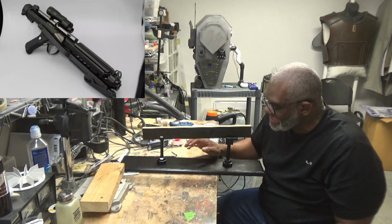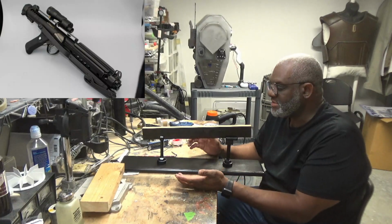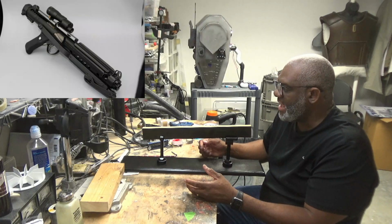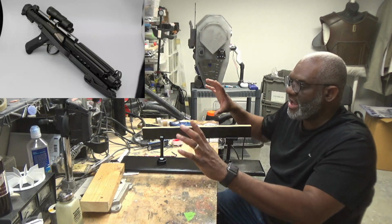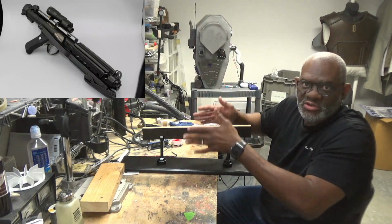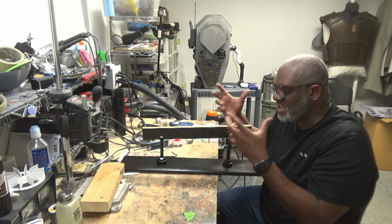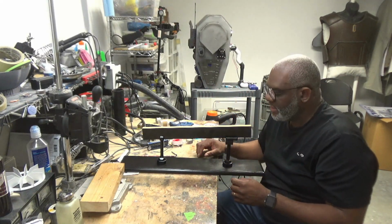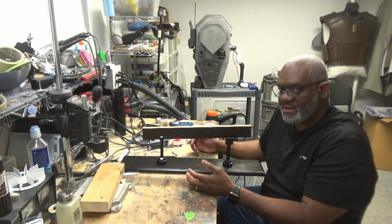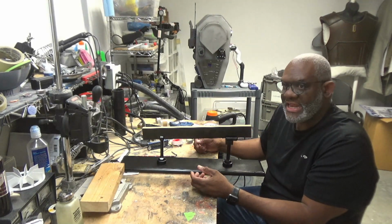This actually is a drawer face. I was at one of the big box home improvement stores, over in the closet section where you have the modular closets you can make. I was looking at those because you've got to think outside the box sometimes. It would already be finished, be a color that I could paint over, and I thought I could get it for cheap, and boy did I.